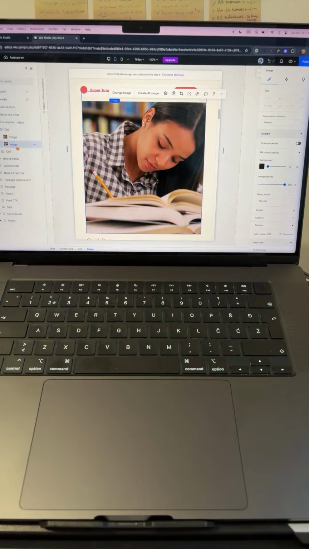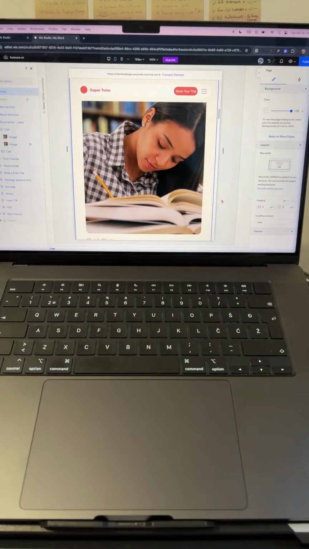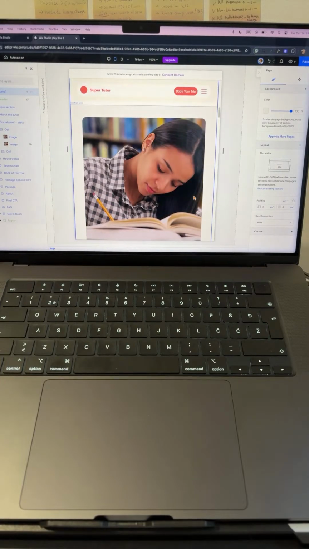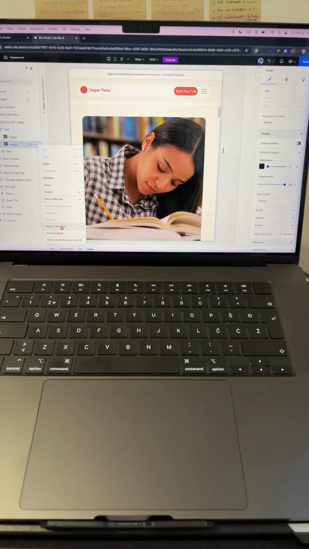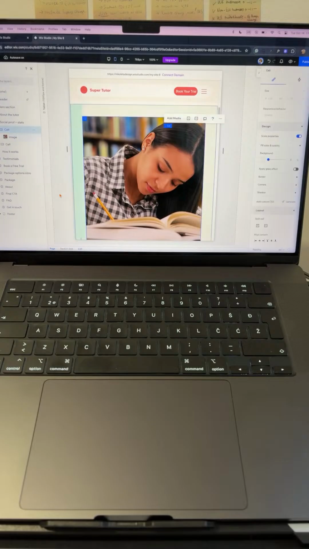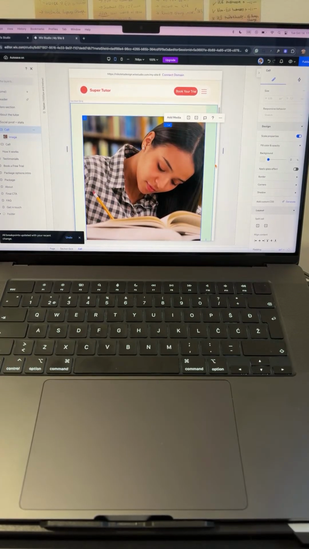But we have two images. I don't know why. Let me hide one of them. And let's add corners on this one. Oh, it's up and down, and okay, perfect. That's exactly what we want. I'm going to delete this one. I don't know why we have double the image, but now it's gone and I think it's fixed.